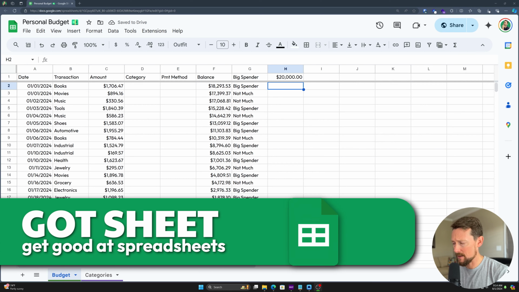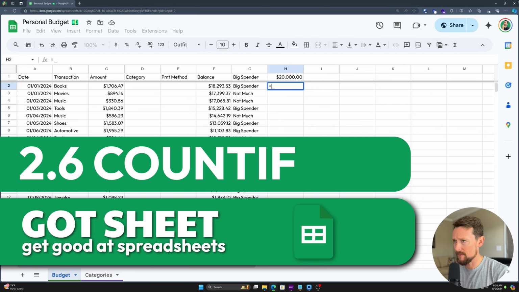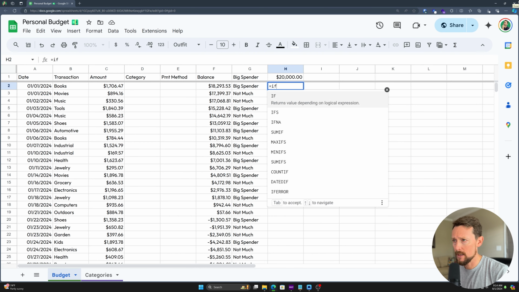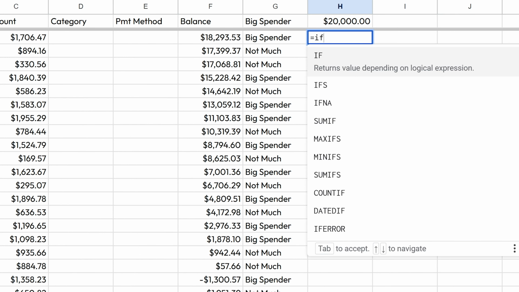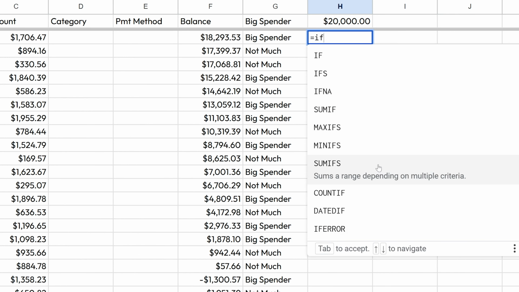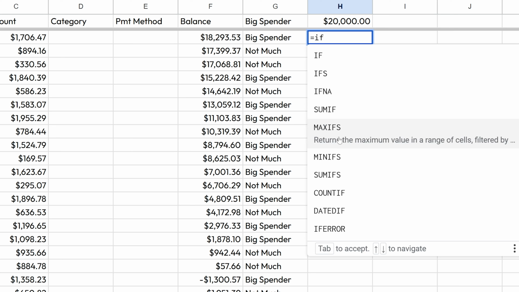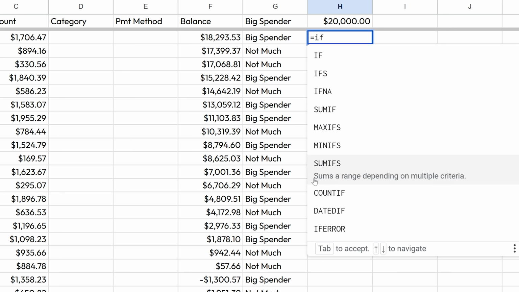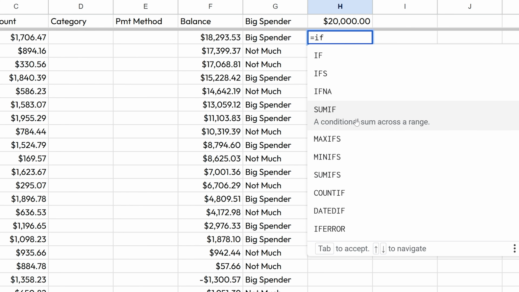All right, let's look at some of the other if statements that are available to us in Google Sheets. If we type in equals if, we can see in our little drop-down menu all the other functions that are built in that combine with if. So we have conditions and then something will happen based on this without us having to manually piece together some of these more common functions.